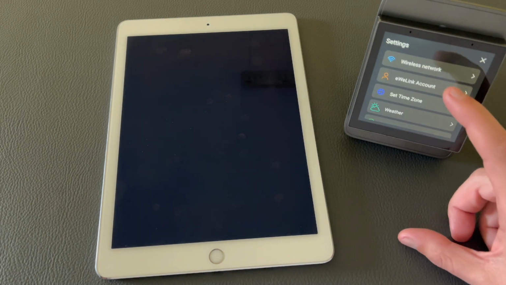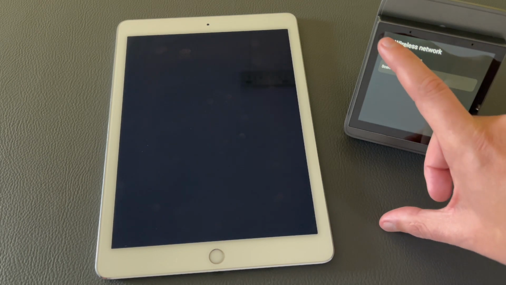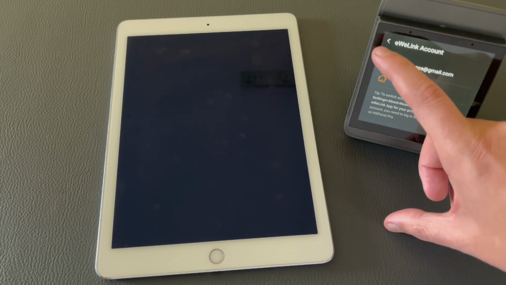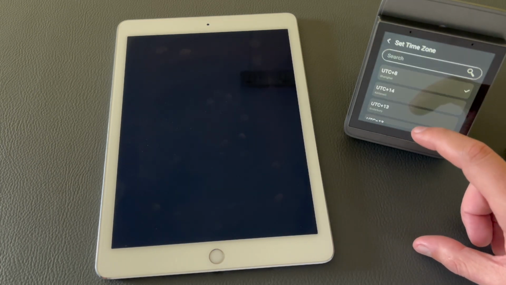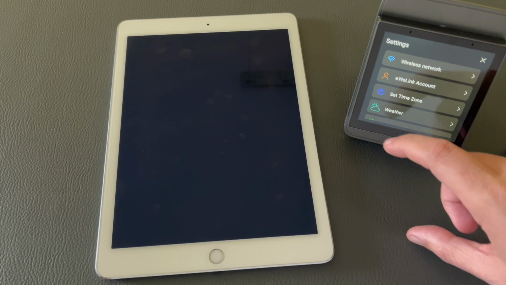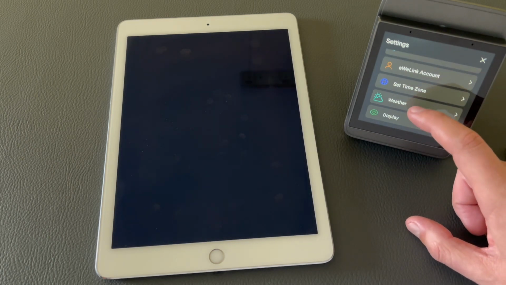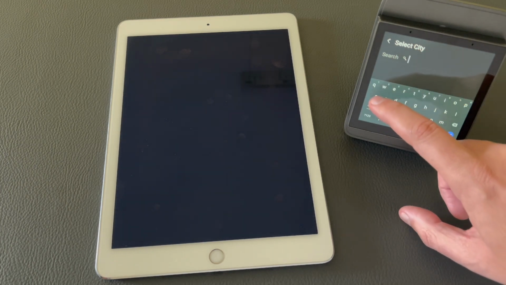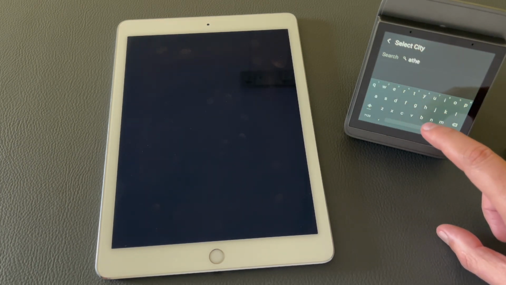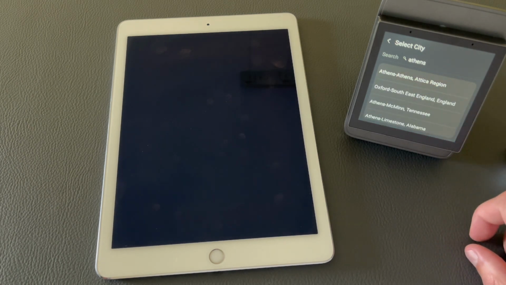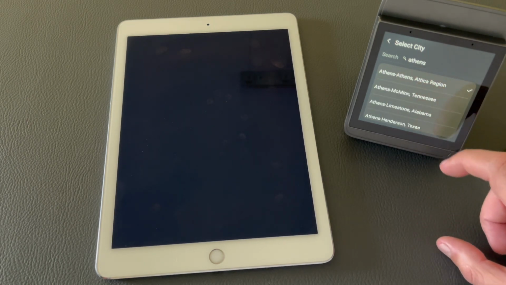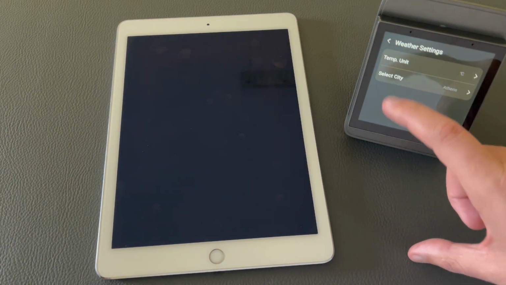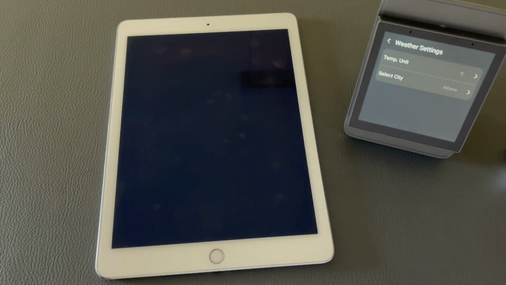Now, under Settings, you can configure your wireless network, your eWeLink account, set the time zone, select location for the weather, select the city, now you will have an accurate weather forecast.